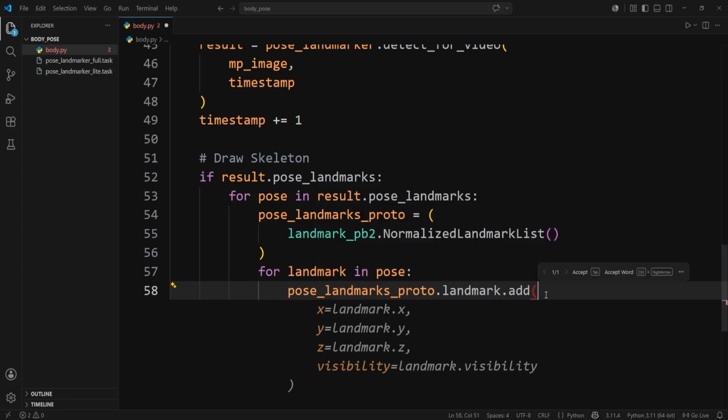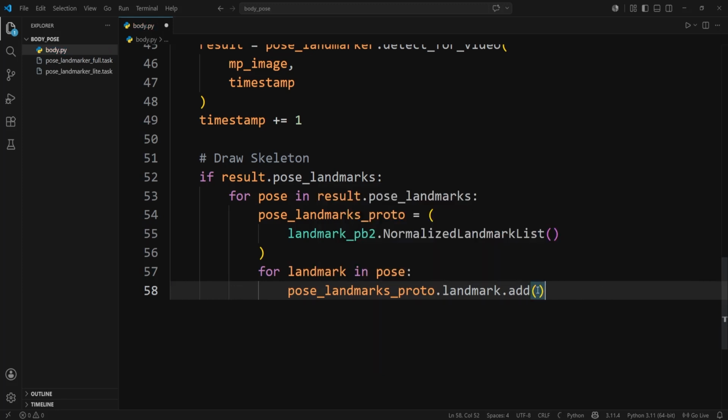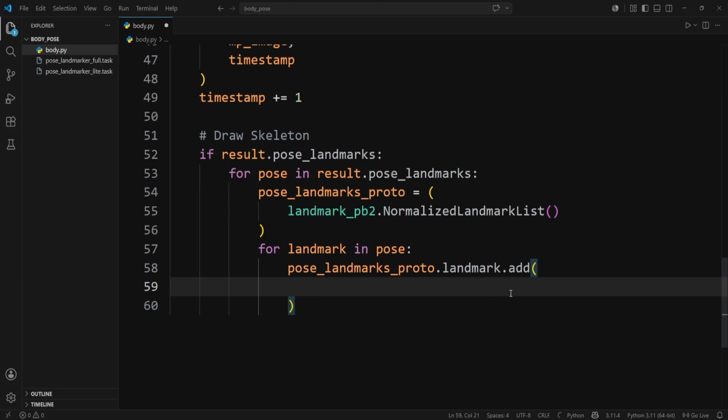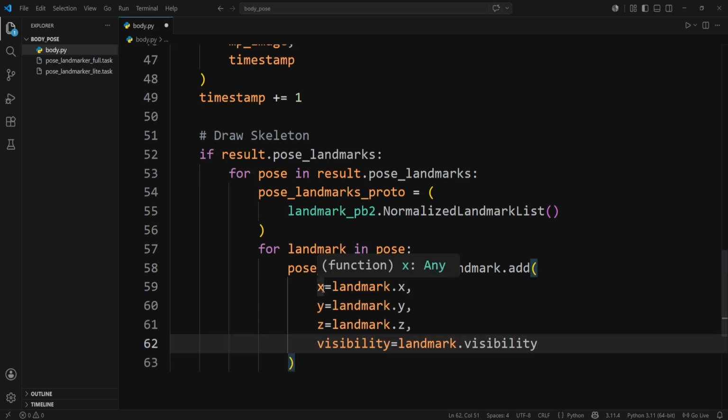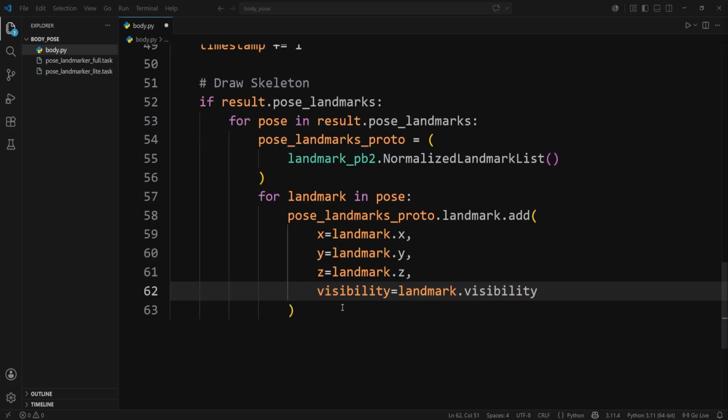Then inside the round braces, we need to extract all the values from the landmark, such as to extract the x value, I type landmark.x. To extract the y value, I type landmark.y. And to extract the z value, here we access landmark.z. And the last parameter is visibility. Visibility equal to landmark.visibility. It is the confidence that the landmark is visible, and it ranges between 0 and 1.